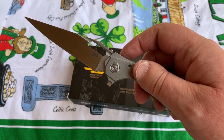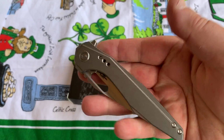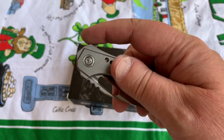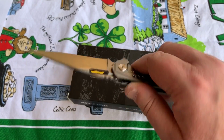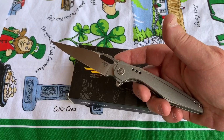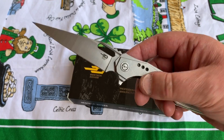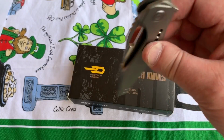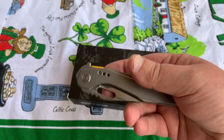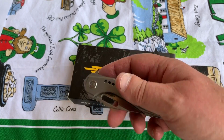So I couldn't wait to put it in my pocket when I first got it out of the box and take it somewhere, because I just thought, man, this is really a good little utility knife. It's not that little. So I kind of like the bigger ones, but it's really great when they're so stealth and slender like this. Great action, good ergos, but super lightweight. So you really don't know it's there.